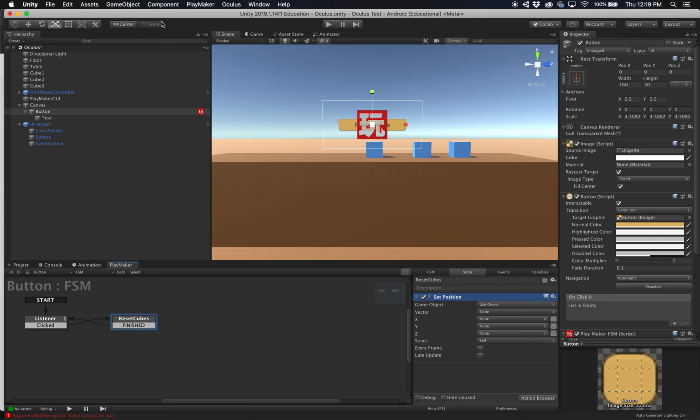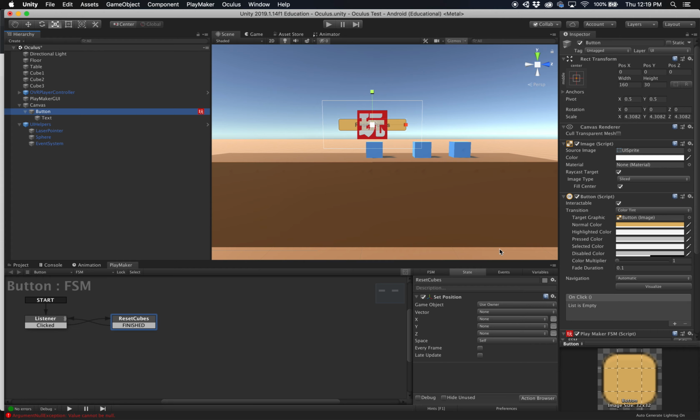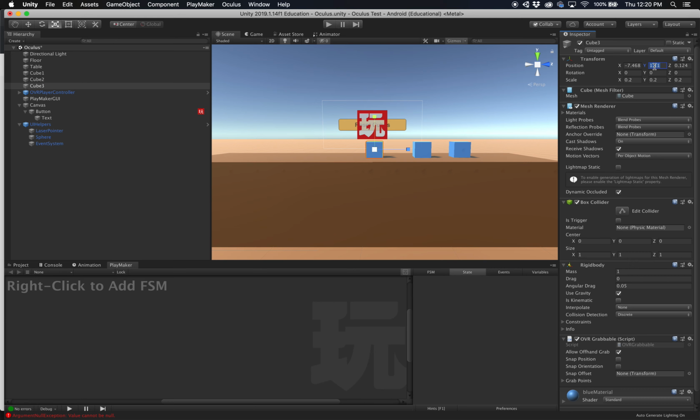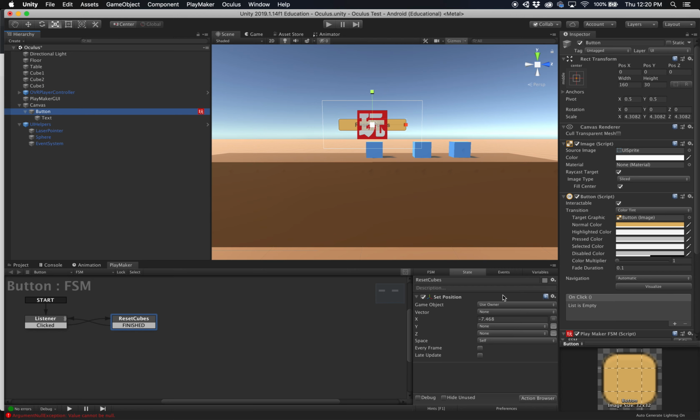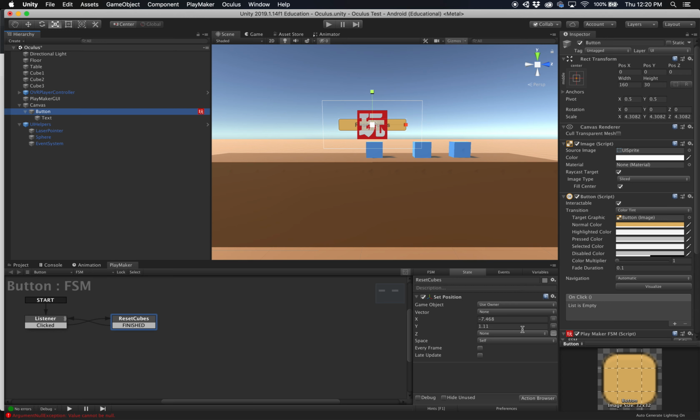So how do I find its position? Well, I'll just do cube 3. So I'll select cube 3, right? And I'll just cut and paste these values. So I cut and paste the X value, go back to my button and my thing here. So now to be able to put a value here rather than a variable, you click this button and I'll say that, go back to cube 3, and back one last time to that, and back to button, click it, and that's Z. So that's setting it back to that position.